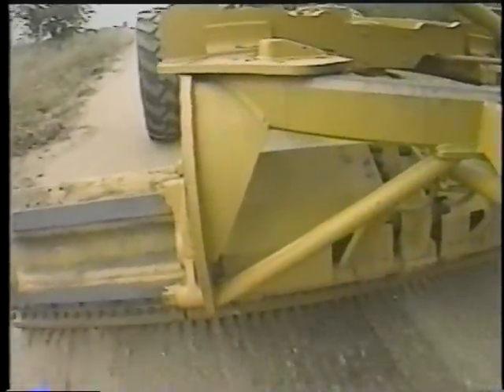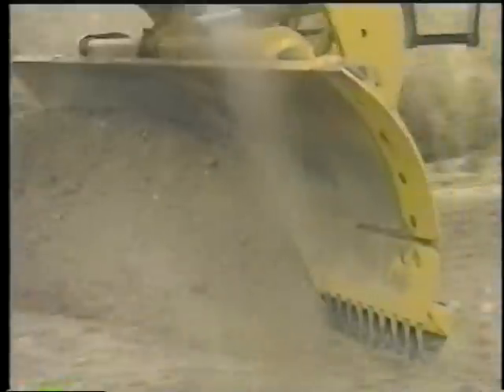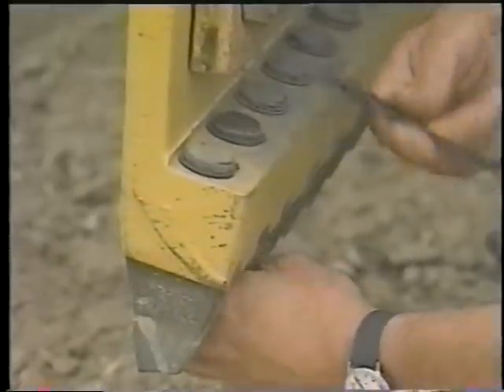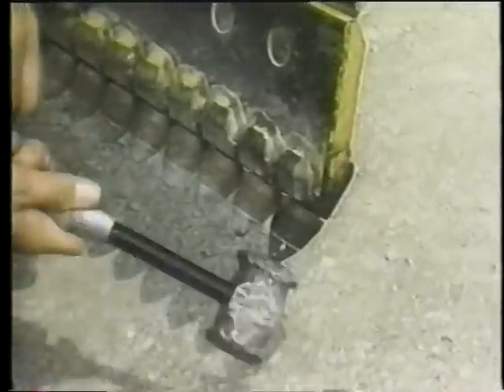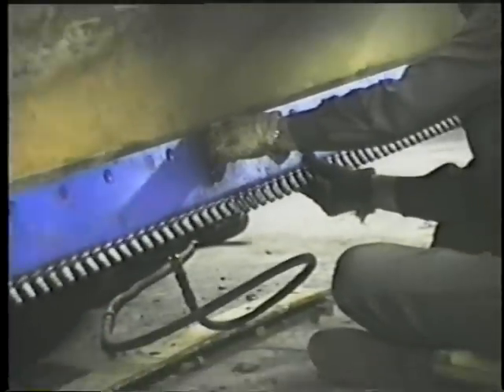Seeing the need to make moldboards and blades still more versatile, certain manufacturers have developed specialized scarifying blades. Caterpillar's grader bit system features fixed teeth or bits that are replaceable and have different widths for different operations; the number and spacing of bits can be varied. John Deere's Stinger system employs round bits that rotate, are likewise replaceable, and can be variably spaced. Sanvik's System 2000 is another type using round rotating bits. These bits are made of carbide steel for longer wear and greater resistance to abrasion.